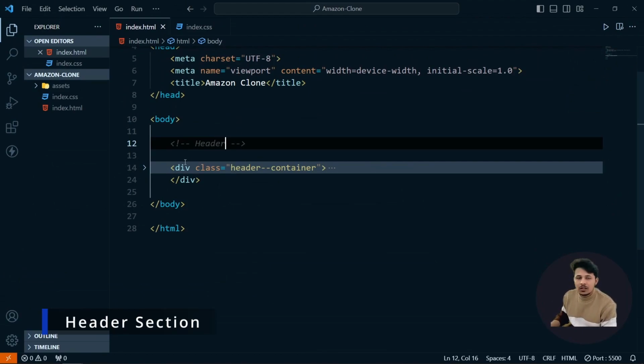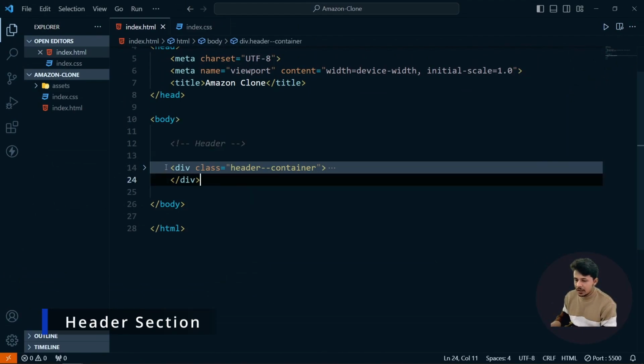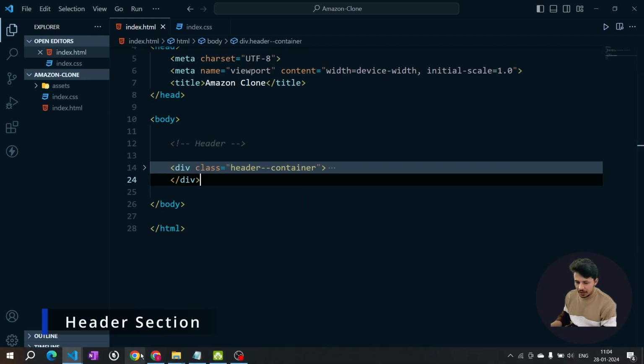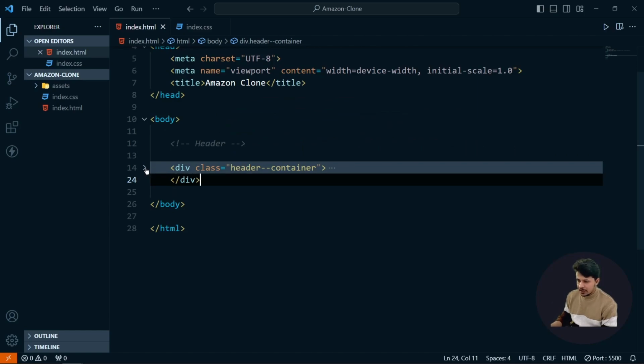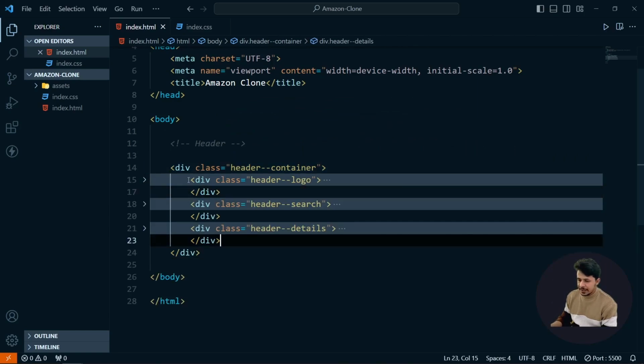Yes. So now on my screen you can see we have the first div ready. This is the first div, which we are calling header container. If I go back to the browser, you see this is the first div we have done. And then second, inside that, as we know, we have to create the three sections. If I expand this, you can see these three sections: section 1, section 2, and section 3. For these we are using header logo, then header search, and lastly header details. So the three sections are done.